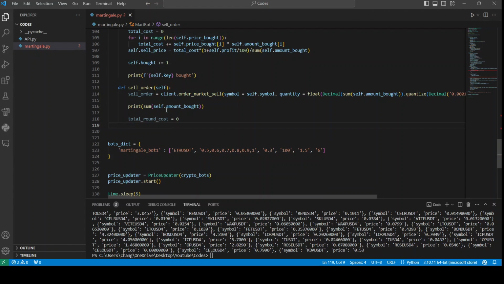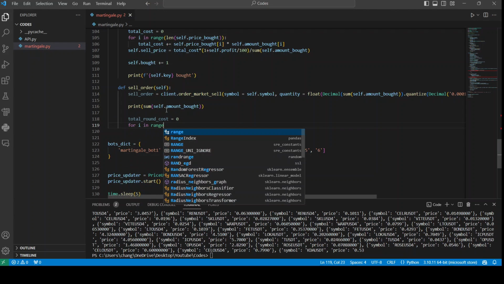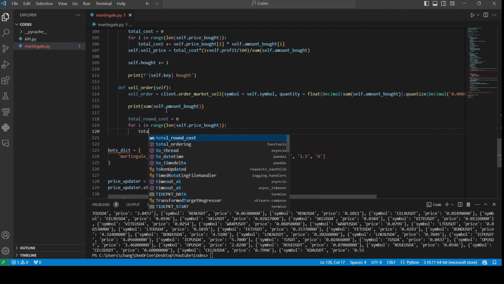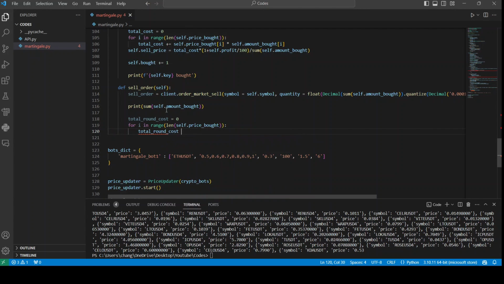So total_round_cost start at 0, and then for i in range, length, self.price_bot, total_round_cost, and then we can add self.price_bot[i] multiplied by self.amount_bot[i].